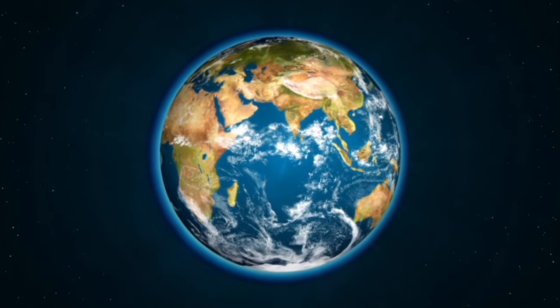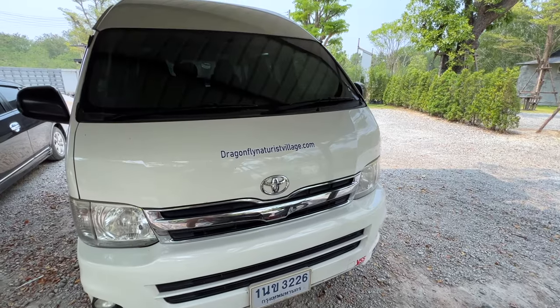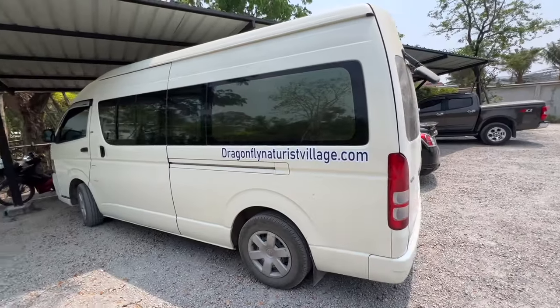Right now, we are in Asia. Let's start at the beginning. There is a pickup service which is free within Pattaya if you stay at least 2 nights. And that is just so convenient. We stayed in Pattaya before and the van just picked us up there. There was no hassling with taxis, no waiting for a Grab.